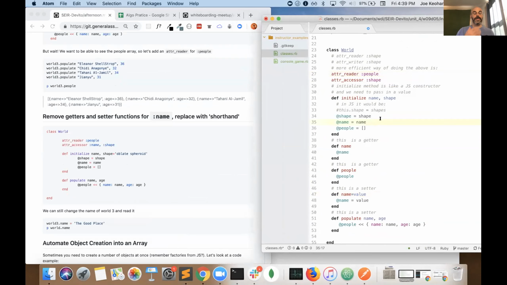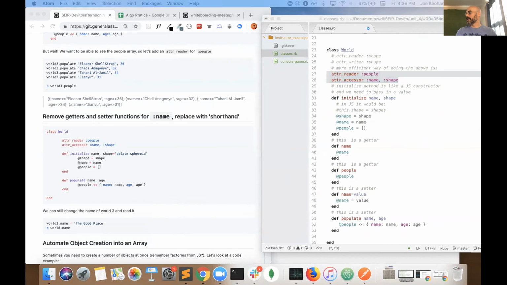So we could read from the people, and the accessor can have name, comma, shape, right? So let's get that. And what that's going to do, it's going to say, hey, people you can read from, but name and shape you can read and write from.